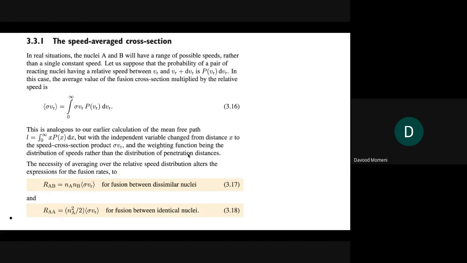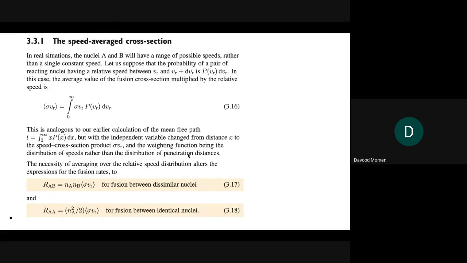Okay, we talk about the speed of the particles. We are considering an ionized gas with two types of nuclei, A and B, and we consider v as the relative speed between A and B. But you have to think that the number of particles is very large, and each particle has a different velocity. So what you will do is have a distribution of the particles over the velocity or speed. So the cross sections should be averaged over the speed. So we arrive at a concept called the speed average.